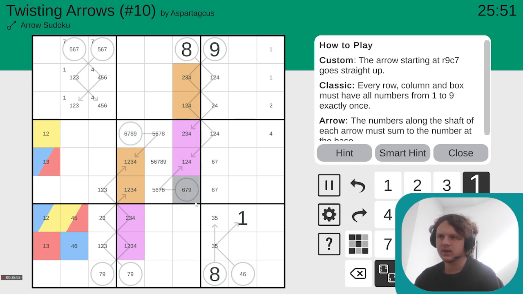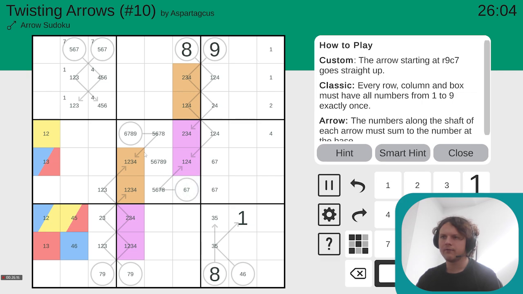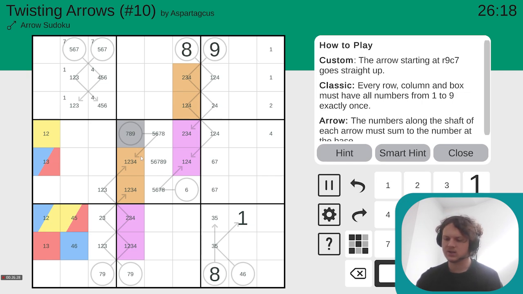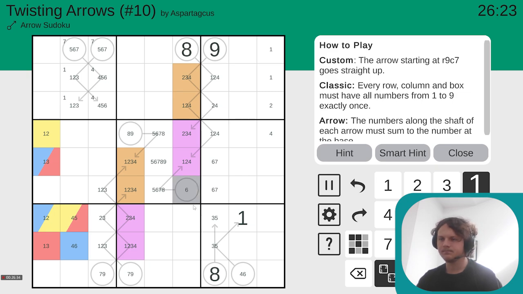Which means, if this is a 9, to make this equal 14, we'd need a 5 up there, and we can't get a 5, so that can't be a 9. And 14 can't be made of 2 7s, so that can't be a 7. So now that's a 6. To make these, well, it can go higher than 14. So this isn't a 7 either, because it can be 14 or 19 here, really. I don't really trust it.